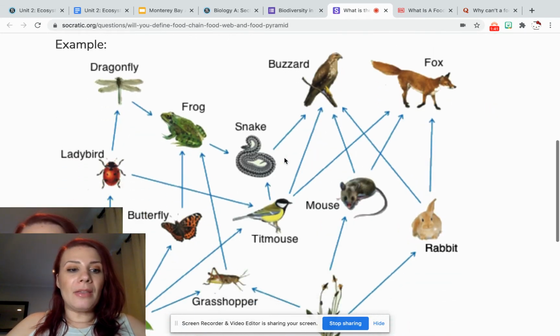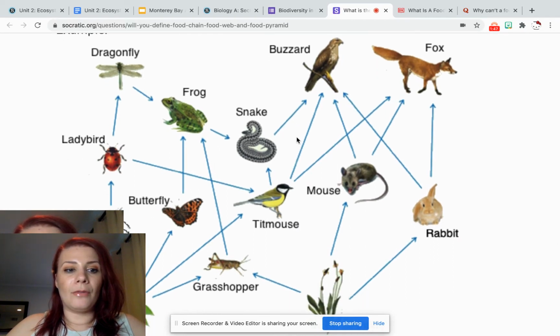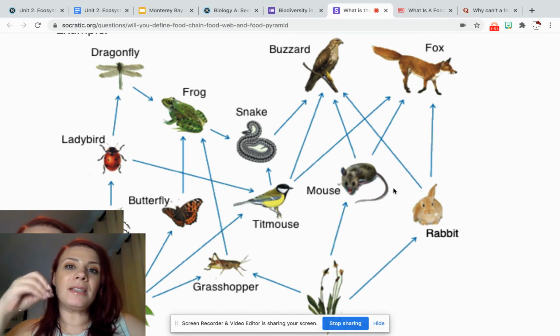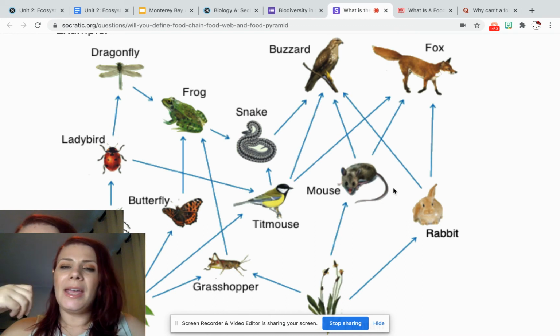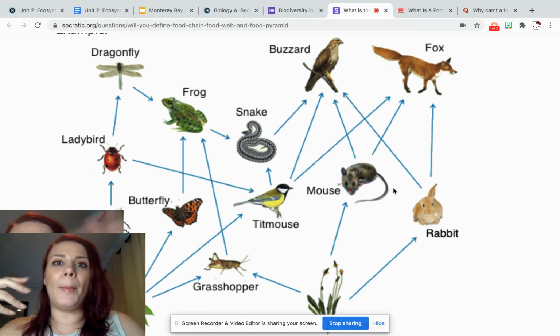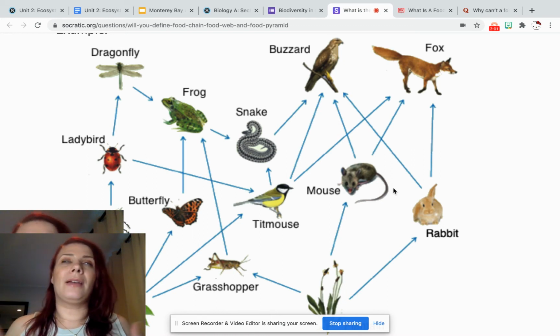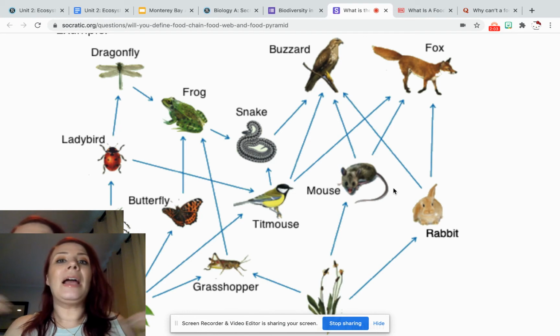When we're looking at something like over here, just looking at a food web for you, all of these arrows mean the same thing, right? Because in an ecosystem, think about it this way. It's not like one animal just eats one thing. One animal probably eats a couple of different things, right? We don't just eat one thing. I mean, I know I could just eat tacos every single day, but I have to eat other food too, okay?